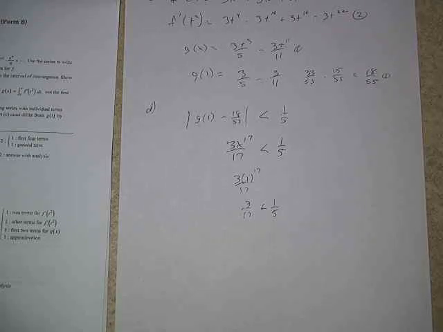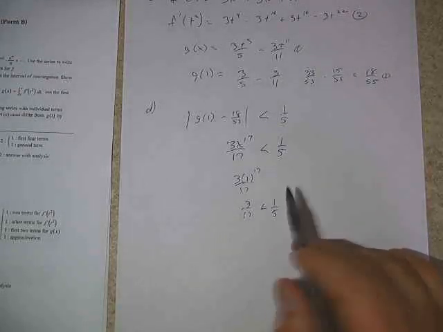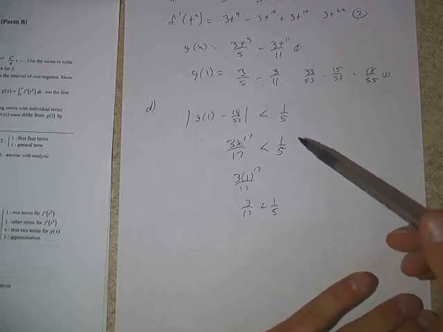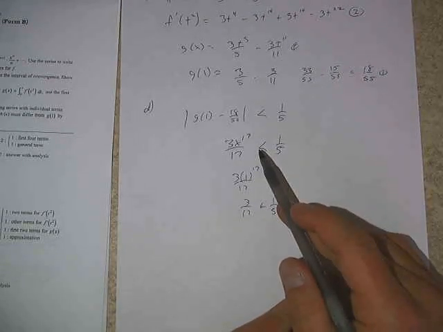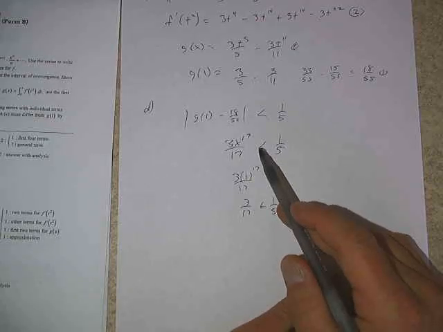One of the parts of the remainder estimation theorem said essentially this, that if we're looking for error at, let's say, the second term, right, and we go and look at the next term after the second term, which is the third term in this case, right, if that term evaluated at the point in question is going to be our error estimation for the second term, right? And so this 3/17, that's our error estimation for the second term. Right? So again, if we wanted to do this for the fourth term, okay, then we would have put 1 into the fifth term and saw what the error was, and that's going to be an error estimate for the fourth term. So anytime we have a list of terms, however many there are, if we want to find the error estimation for the nth term, we can just put the value into the n plus 1 term, and that gives us an error estimation.